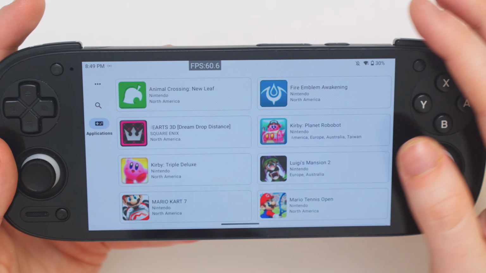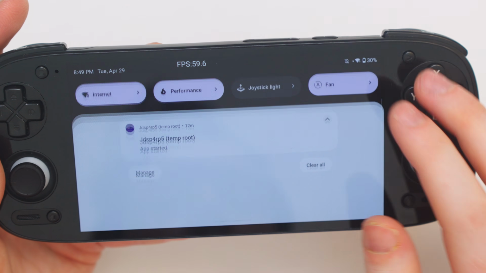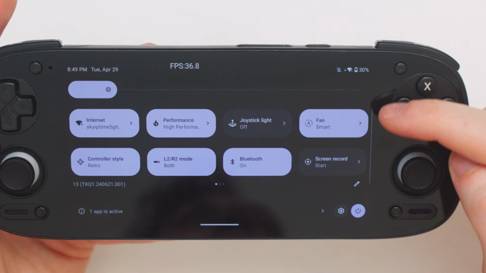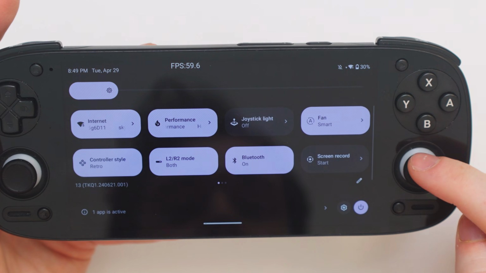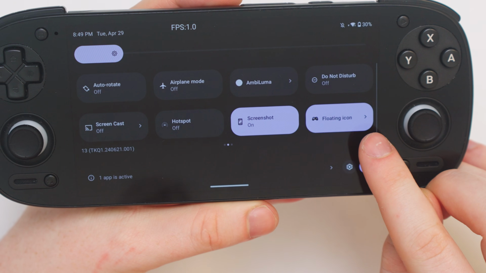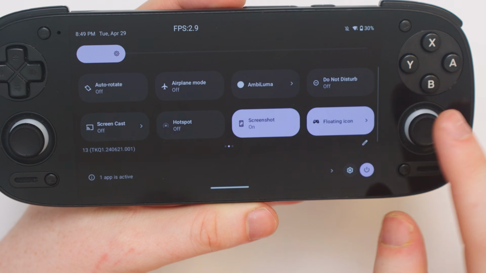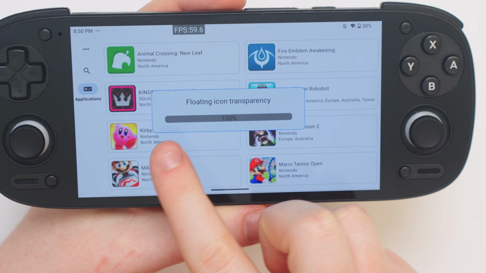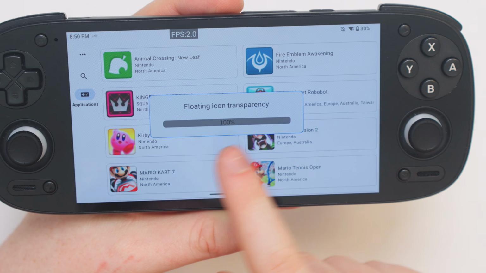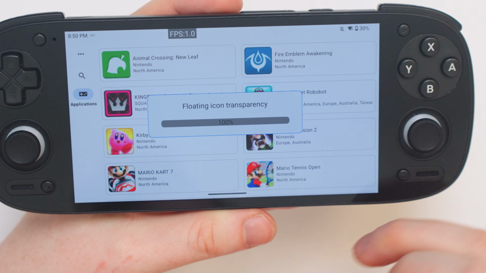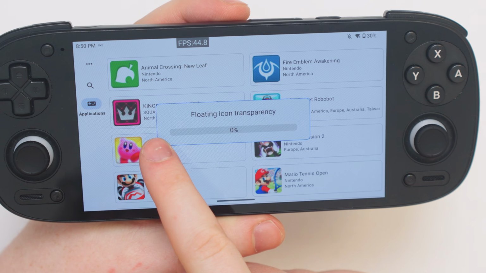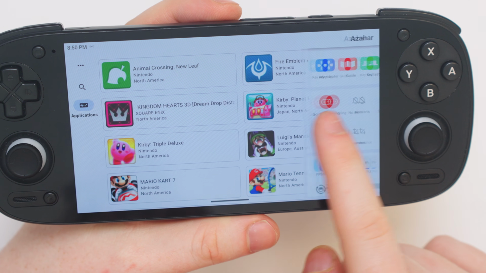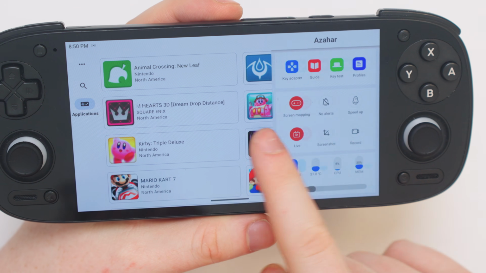And here is a quick tip with the floating icon. If you'd like to keep the floating icon open so that you can quickly access it like this, but you don't like that little white line it puts on the right side of the screen, you can tap your finger on this little right arrow on the floating icon button. It's quite finicky, you might need to try it a few times. But after a few times, you'll get this little option here to change the transparency of that bar on the side of the screen. So by dragging that all the way to 0, you won't see that white line anymore, but you'll still be able to access that floating menu. So you get the best of both worlds.